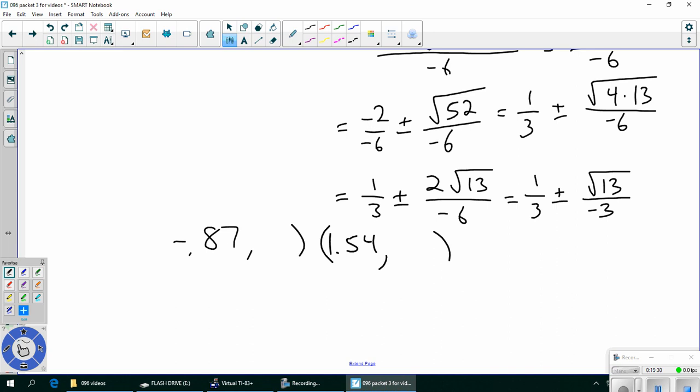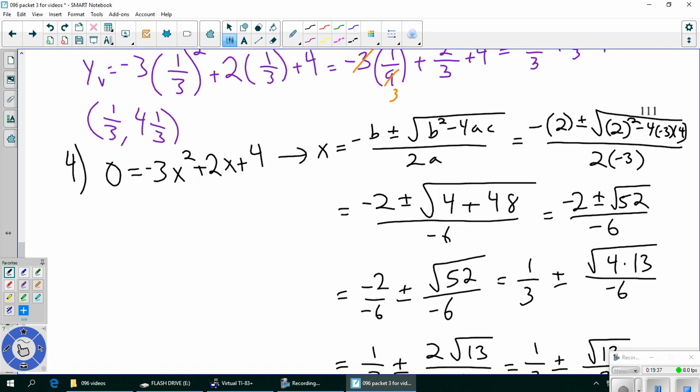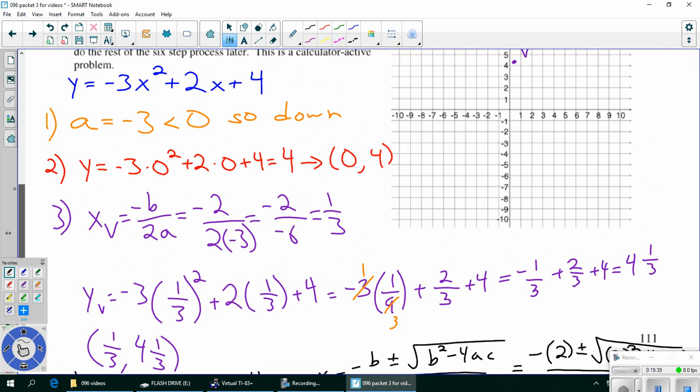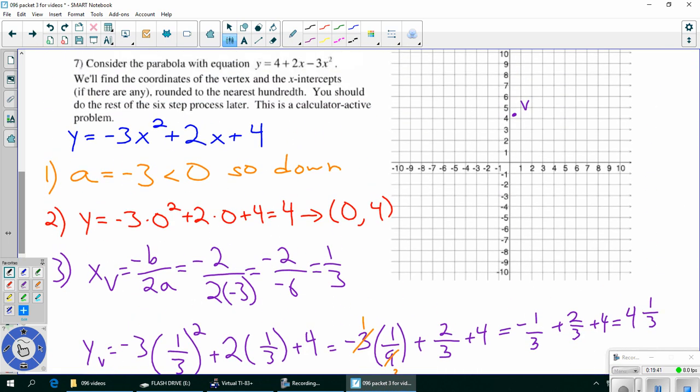And these are x-intercepts, so they're points, so they got to have 2 coordinates. The y-coordinate for both is 0. And so we can estimate where these things are on the grid. So negative 0.87, so pretty close to negative 1. And then 1.54, so right around there. And you can see this is a really narrow, tight kind of parabola. And we also had the 0.04, which we didn't plot before, but we can. So that guy is very close to the vertex.